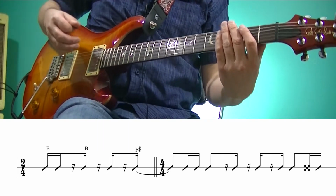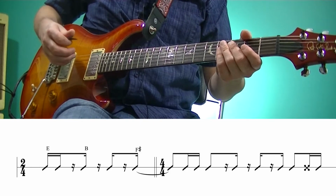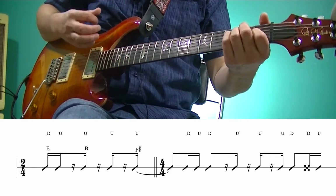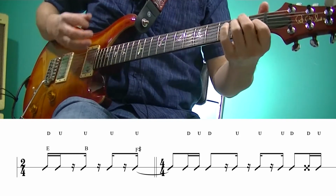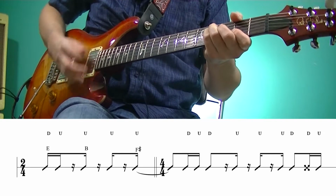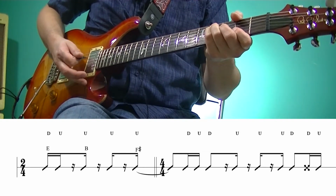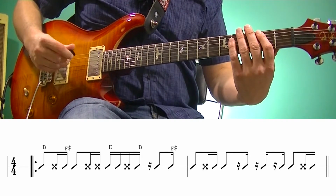Alright, so the next bar, 5th bar of the verse, is a bar of 2-4. So we have E, B, F sharp. Alright, so if we play everything we've got in the verse so far, we've got.